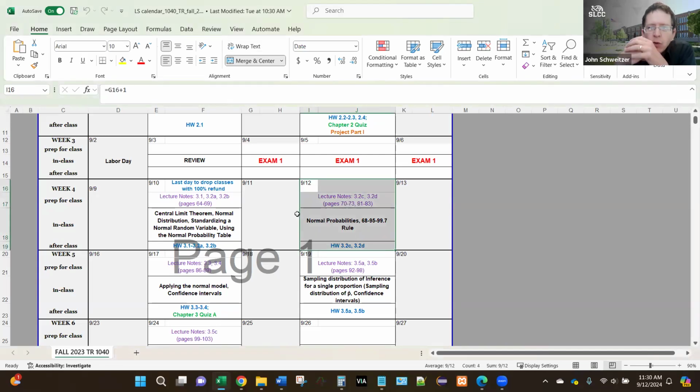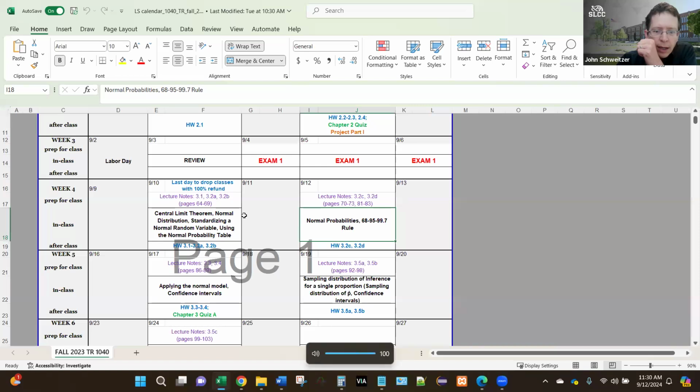We've been talking about the normal distribution. We noticed that if you look at the null distribution for the sample proportion, it forms this bell-shaped curve, and we call that the normal distribution. We're working through the properties of the normal distribution, and it'll give us a lot of power in doing more hypothesis testing pretty soon.